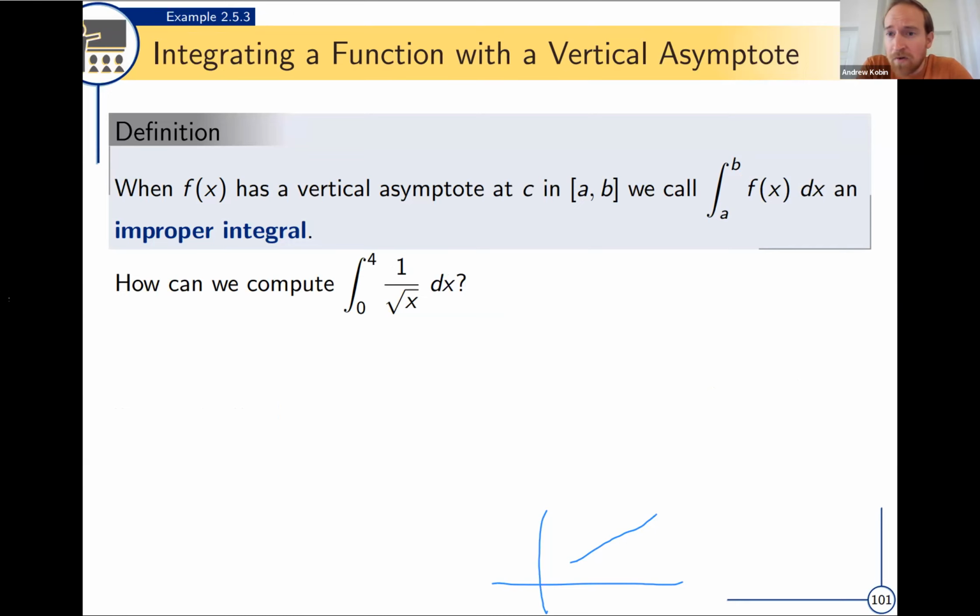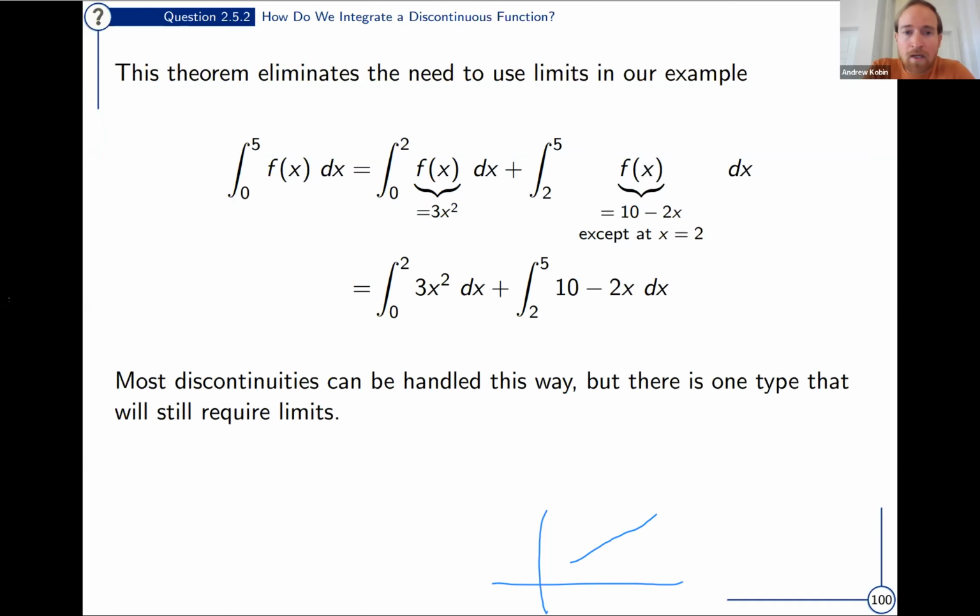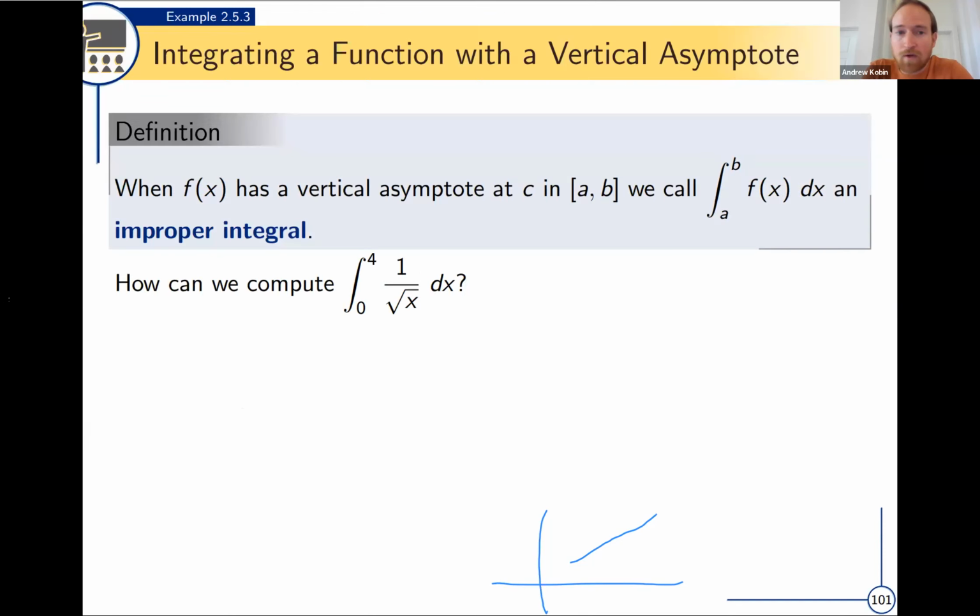And I'm going to be pretty loose with the term improper integral. Basically anything that's not an ordinary fundamental theorem of calculus, capital F of b minus capital F of a computation, we'll call improper, including those things with discontinuities. Although when we separate into the left and right branch of this function, they become ordinary proper integrals that we don't have to worry about with the discontinuity anymore.